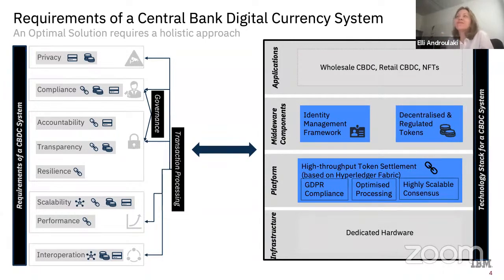We know from cryptography and security, there are ways that one could combine privacy and transparency. For example, we have cryptographic primitives like zero-knowledge proofs or secure multi-party computation that could be used, but these come with certain overheads, computation overhead, and they need to be treated with care. So to have a system that would accommodate all these requirements in combination, it makes sense to do a full technology stack investigation.